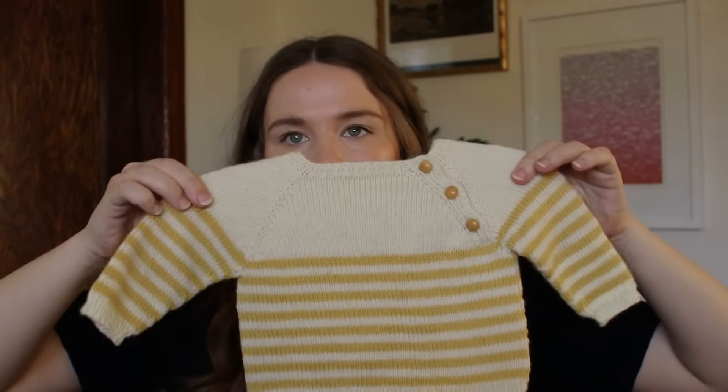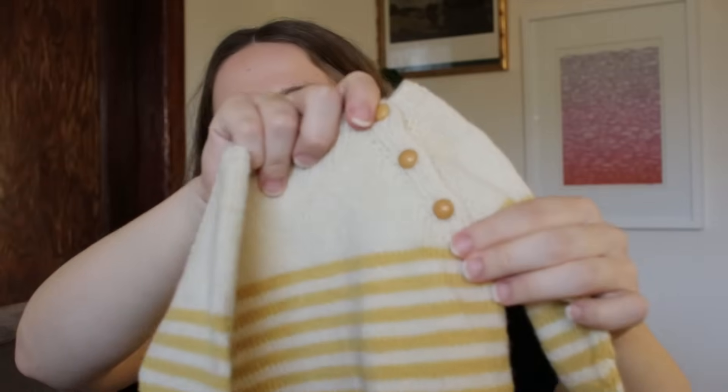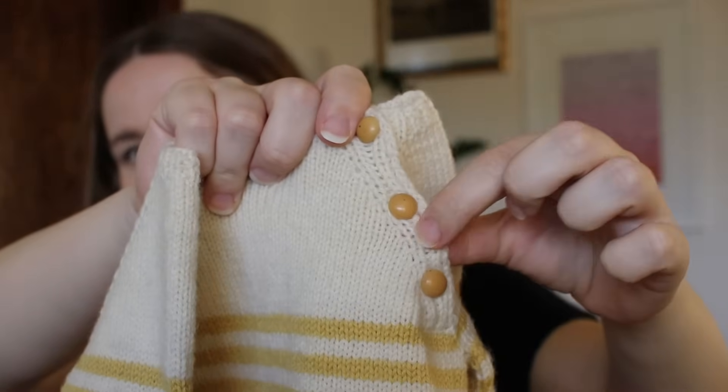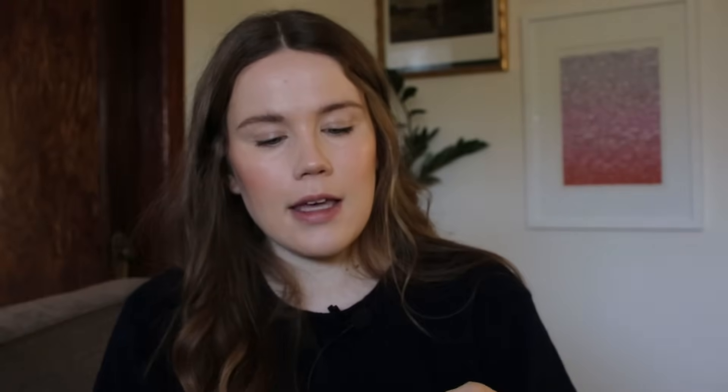So what I decided to do was just do some gauge math. I ended up using the Ellen's Coming Home set as a guide but in fingering weight yarn — I made it in the largest size and used those stitch counts to get a zero to three month size sweater. The Ellen's Coming Home sweater has a button placket all the way down the side like a full cardigan. I adjusted the buttonhole spacing and knit it with the largest stitch counts, then just knit the two button bands together here at the bottom and kept going in the round. I think it worked out really well. I'm happy with my experiment and it turned out really cute.